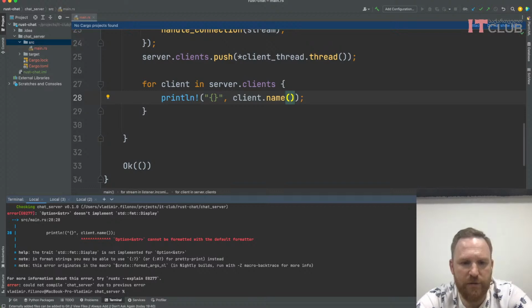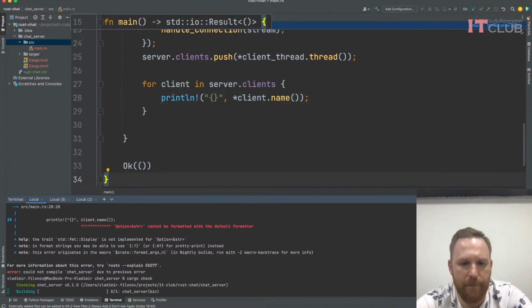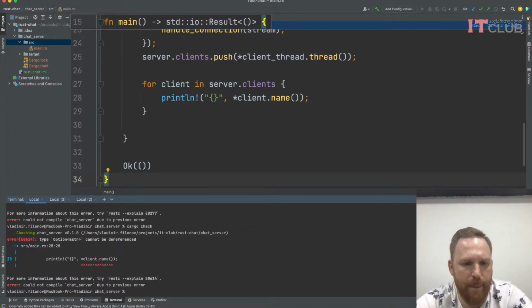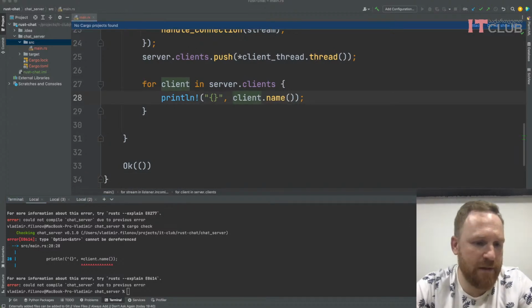So option string can be formatted, one string. Okay. Can be different option. Okay. So it could be dereferenced.